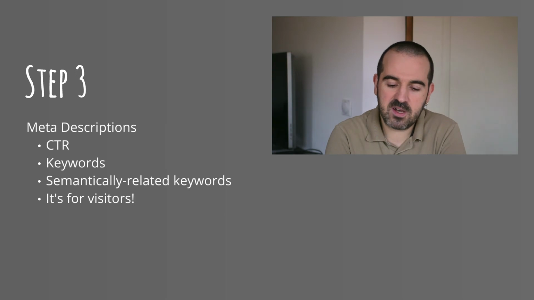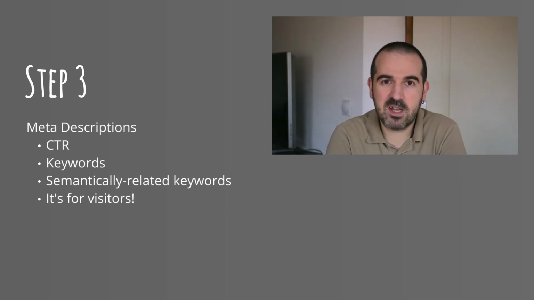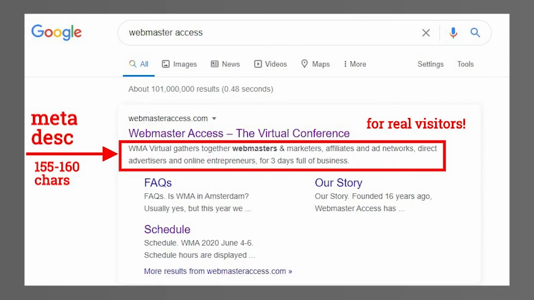This has been a ranking factor that's very important since the early days of SEO. This is the description of your website that visitors see in search engine rankings. So optimizing meta descriptions might increase your CTR, and it will help visitors have a better understanding of what your site is all about. When writing meta descriptions, do not forget to include the keywords and semantically related keywords, but also have in mind that this text will be read by real visitors, so always try to sound like an authority.